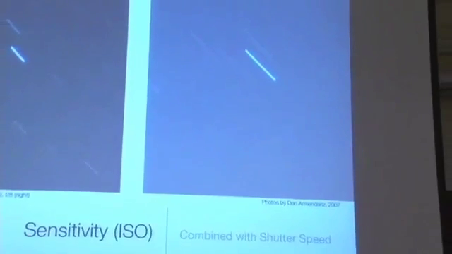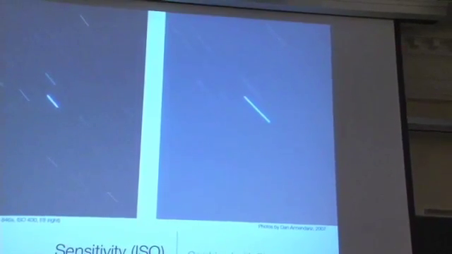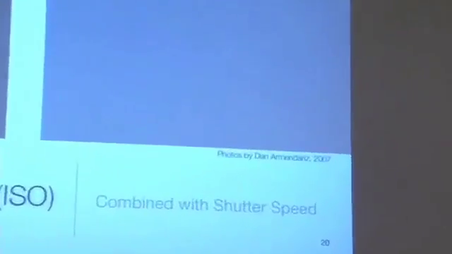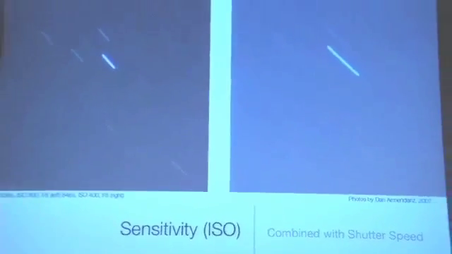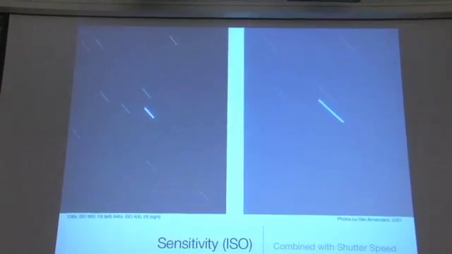But on the right, when I looked at this photo, I said, that's pretty and everything, but I have bumped up the ISO quite a bit. I could decrease it a little bit, and have two things happen. I could decrease the amount of noise that exists in this image, and I can get a much longer star trail.